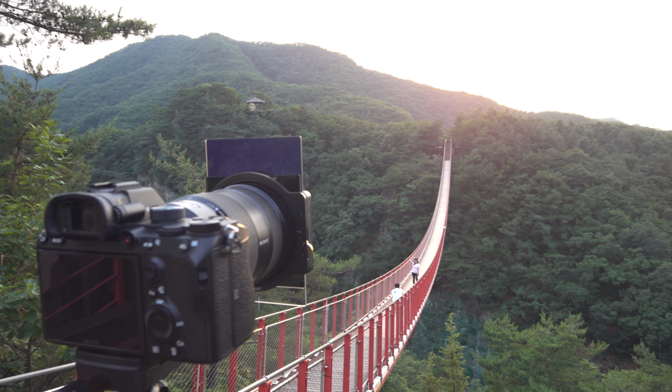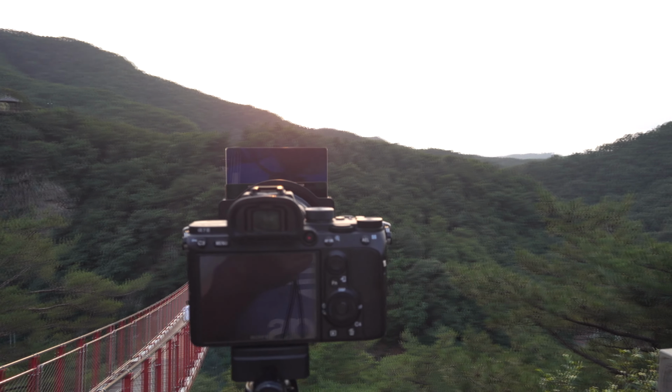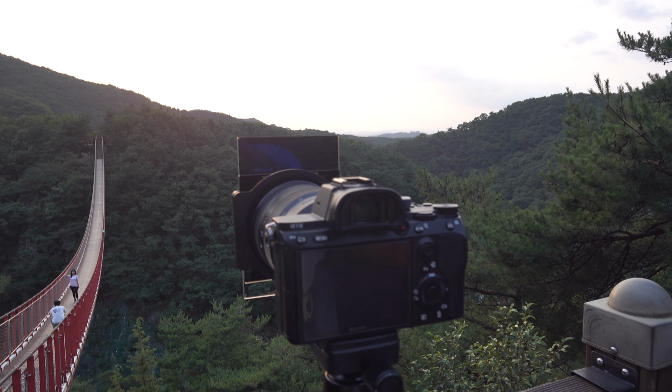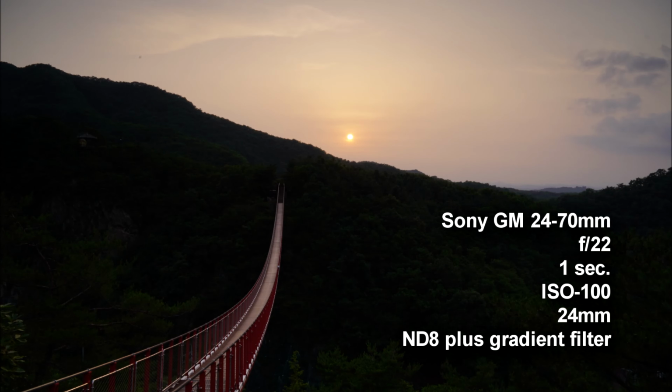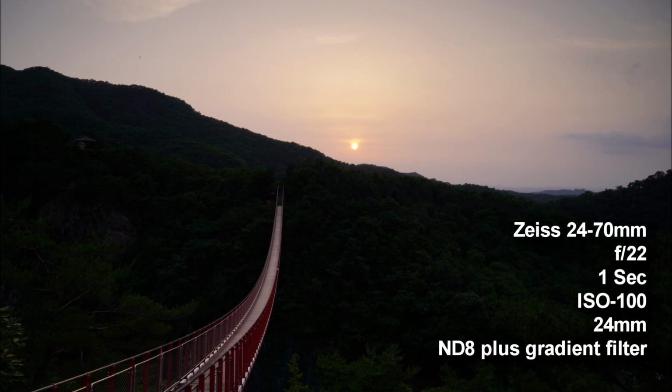We set up for our sunset shot on the opposite side of the bridge. I used my KF Concept ND8 and Gradient filter set. Both of these images are completely unedited straight out of the camera JPEGs. The first shot here with the Sony G Master, and then about a minute later with the Zeiss. Both with identical settings, although the lighting conditions were ever so slightly different. Still a good comparison. Both lenses shoot nicely at f22 for landscapes.